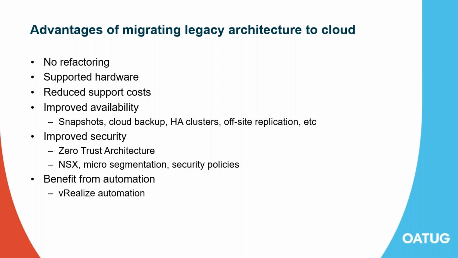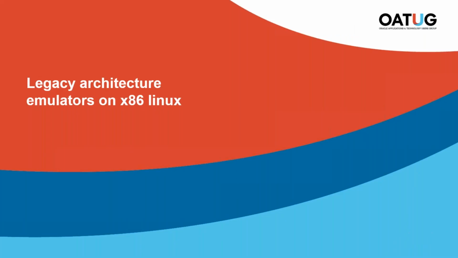And then certainly you have the opportunity to utilize some of the nice new automation tools. Just an example is you can use something like vRealize Automation in VMware to clone a template of your legacy application for dev and test purposes, so that your folks who need to work with things aren't impacting your production workload, or you can clone it for doing reporting purposes so you don't have a performance impact on production, those types of things.